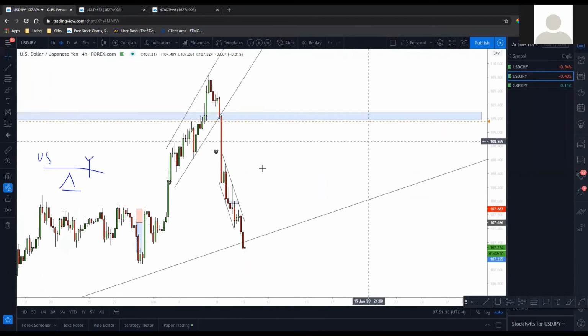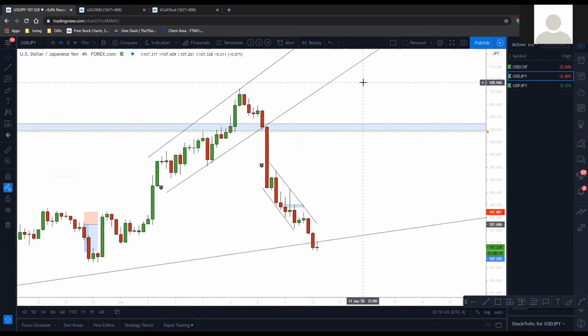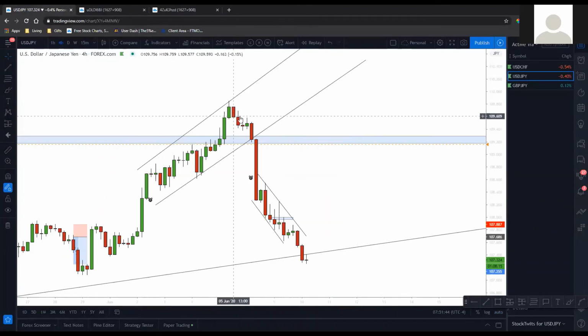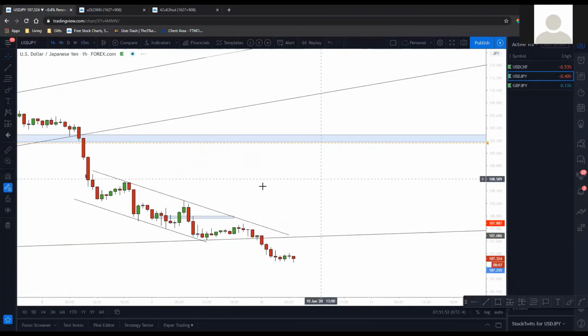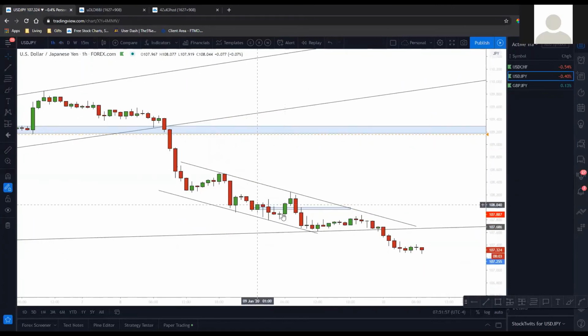And that was on the 8th. Yeah, it was about right here. All right. So same channel here, looking for that break, looking for a correction. We didn't get the major correction that we wanted off the 4 hour time frame, but on a lower time frame we got small corrections here, but we can see price has formed a channel.